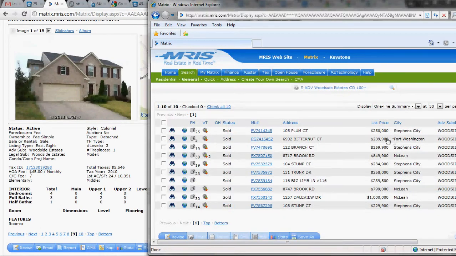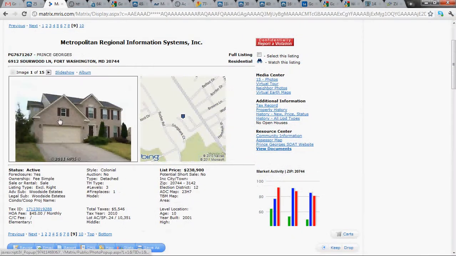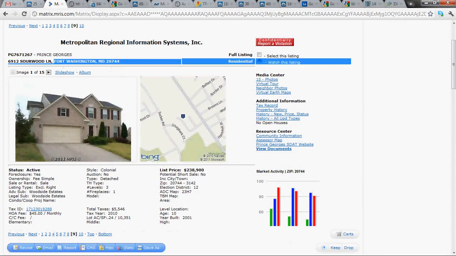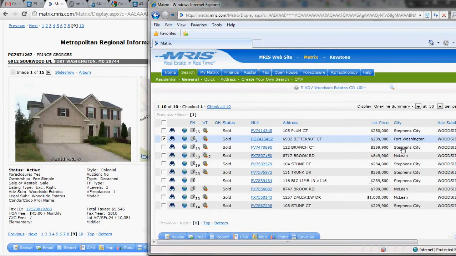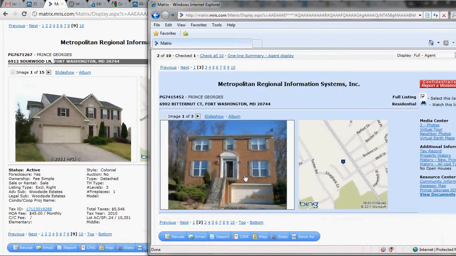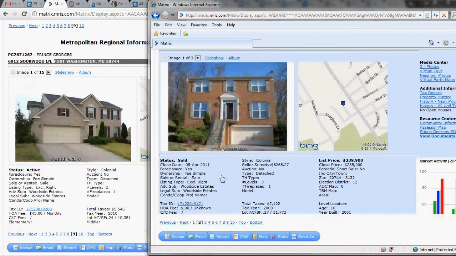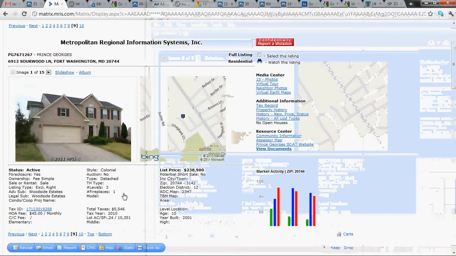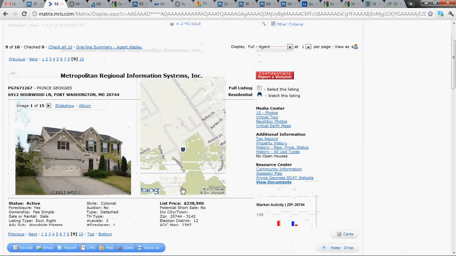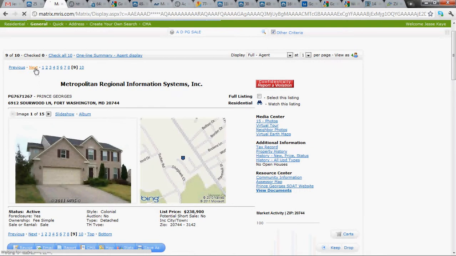And we want the Woodside Estates in Fort Washington, which is this one here. So I'm going to go back to this page. Obviously, it's the same city. We don't want properties in other cities. Stevens City's somewhere else, and so is McLean. They're both in Virginia. So this is the only comparable sale in the same community, in Woodside Estates, and it sold for $235,000 with about $6,000 back to the buyer from the seller. So this seller made $229,000, and they're asking $238,000 here. So it's off the list.